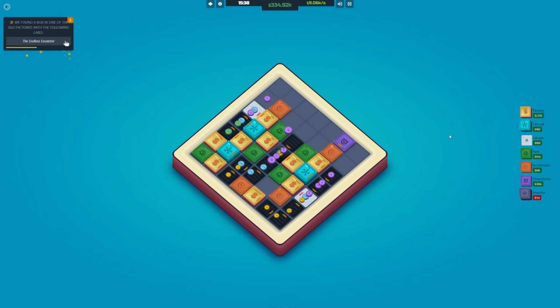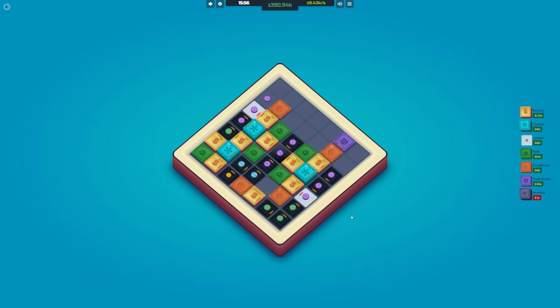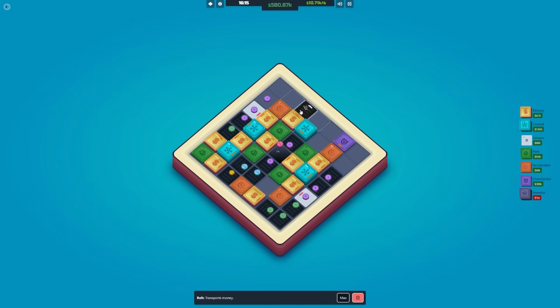Every touching factory gains plus 30%. Endless escalator. Again, that's another little modifier to the game speed. That's fine. Not a big deal. Yeah, what do I want to do? What do I want to get? I'm pretty happy with this. I feel like we should maybe get another something going on up here. You can go up. Is that a productive use of space? Probably not.